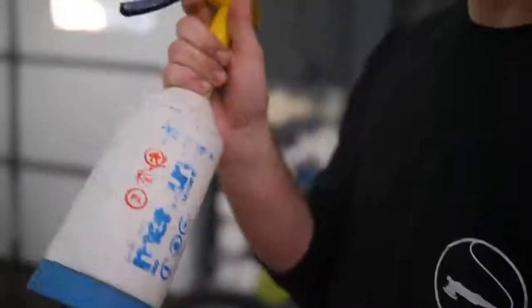What we're going to be doing next is a chemical bath. This is Iron X. We're going to spray it on the whole car, let it emulsify for a minute. It should turn purple, and it's going to visibly show how many bonding contaminants are on the paint, and hopefully make it easier to remove them.